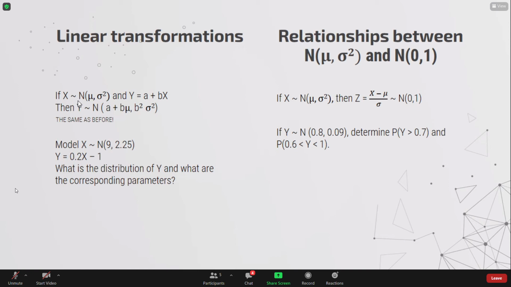We're having X as normal distribution, and between the brackets we have the mean, which is the average, comma the variance, and just a linear equation. And we have to calculate what would be the new expectation of the new variable that we have, Y. So could you tell me what is the distribution of Y if we're given model X here? And what are the parameters that are related to our distribution?